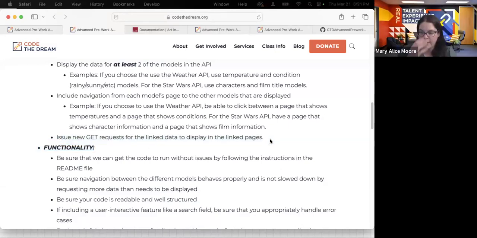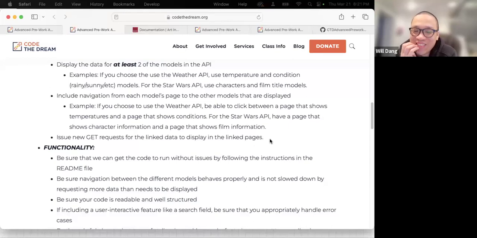So basically you want to have two get requests, one that's going to obtain one point of information and then one that's going to obtain the other. So for example, with the cats one, one that pulls in breeds, one that pulls in temperaments. For a weather API, you'd want one that pulls in the temperatures, one that pulls in the weather conditions. So you'll just want to make sure that you're including two gets to be able to gather that information for those two different data models that you're displaying. Is that helpful, Will, or is it still kind of murky?